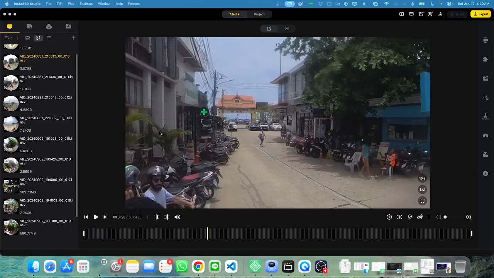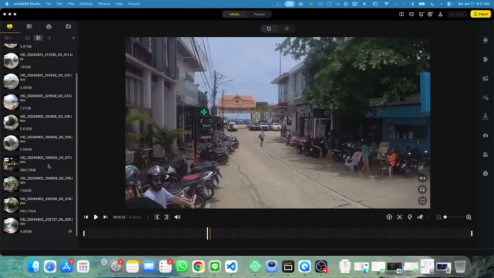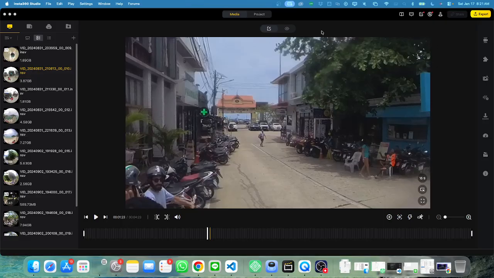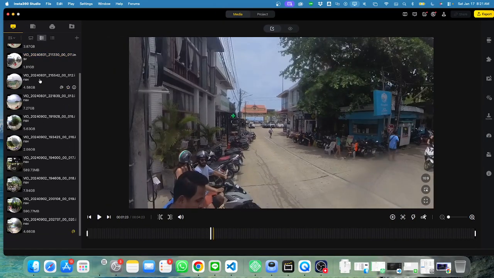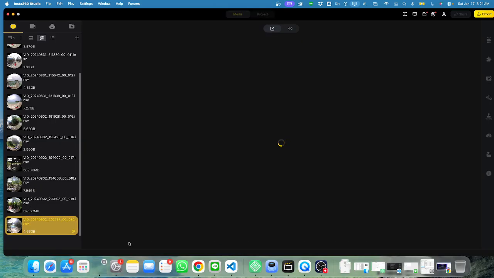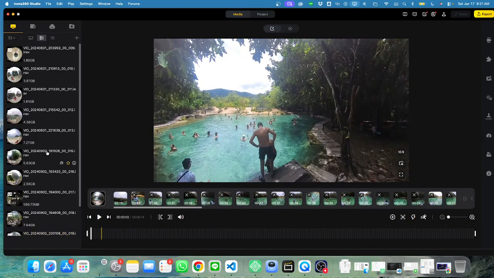So today I'll show you how you can improve your video in Insta360 Studio. I already have Insta360 open. This is the video panel and the library panel. You can choose any video. For example, if I click over there, it shows many Insta360 videos, and this one I captured before with the Insta camera. Now, if you want to improve it, like an auto improve, how can you do that?